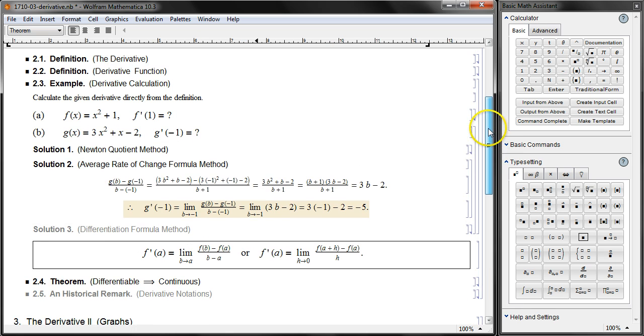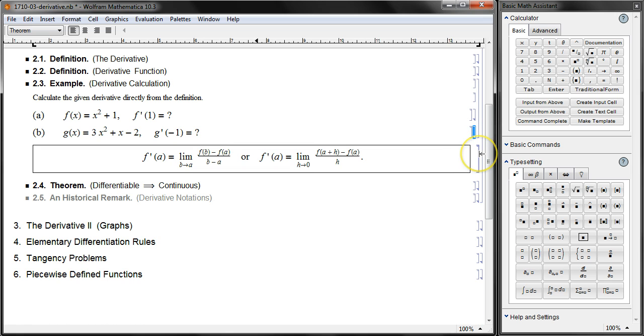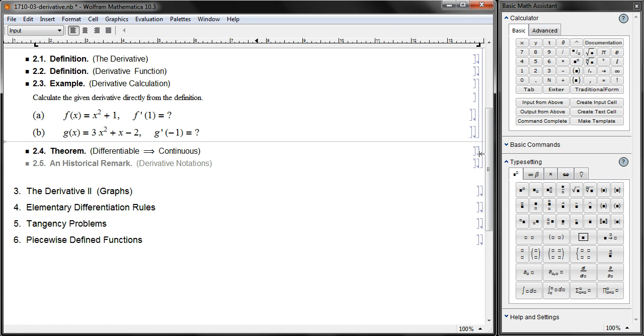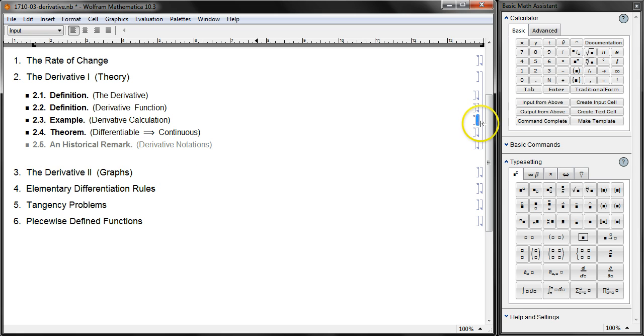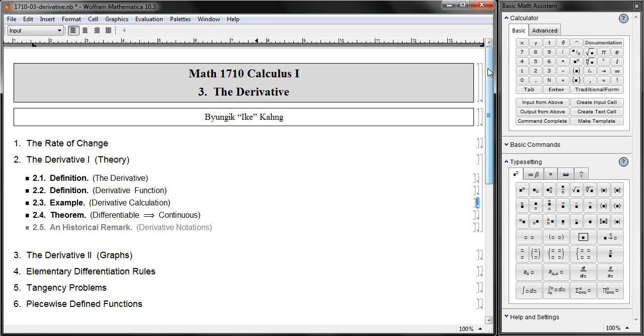You may have an illusion that this is going to give you a simpler computation, but usually it's the other way around. This one is easier because this factorization over here is most of the time not so easy. But if you use Newton quotient, that's easy. You can always factor h out, and that's it. Okay, so much for the computation. In the future, we're going to be using the formula method.